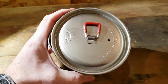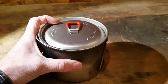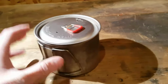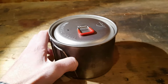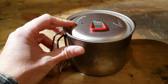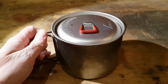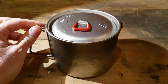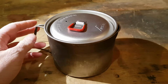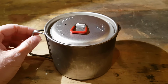The way they've made it, it's kind of squat. I don't know how to describe it. It's short and a little wider, so instead of being too tall or really wide, it's just tall enough, short enough and wide enough that it kind of works. It feels like it's a pot, it's a kettle, it's a cup. It works. I've really enjoyed having it. I kind of got it so I'd have an all-in-one.